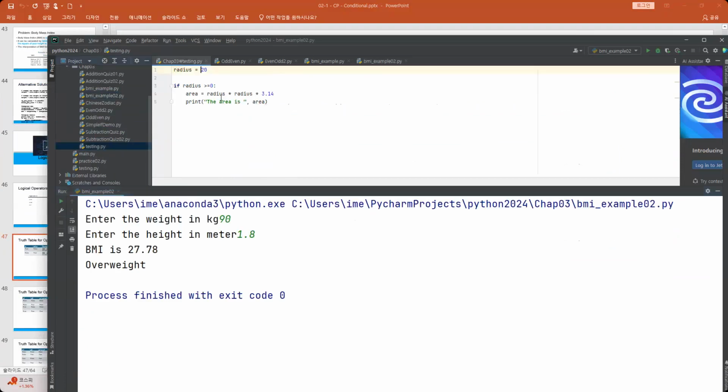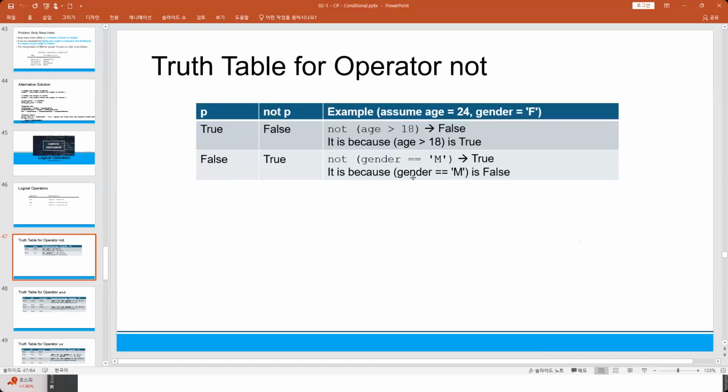Let me just show you. Let's say I have H equal to 24, and then if not H less than 80, oh, H is greater than or equal to 80.